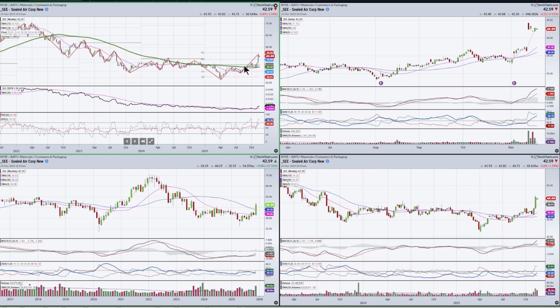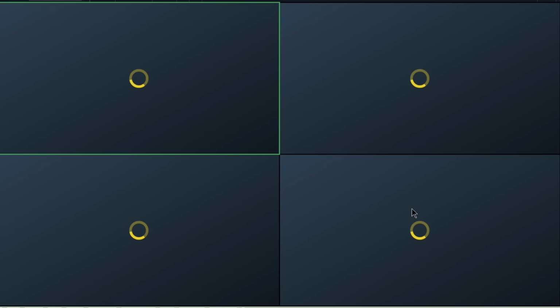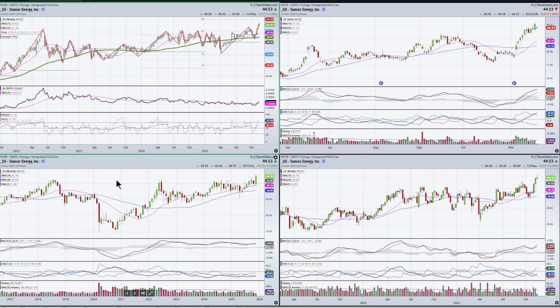SEE is another one. Look at this breaking out of this base after undercutting the low, and then we get an undercut and rally pattern, and you get this strong move. Look at the size of the bars, look at the volume pattern, look at the momentum improvement and the relative strength. Okay, SU breaking out of this base, long area. This has struggled to break through, and we're starting to see some signs of improvement in energy. Little bit of a poke up here on the relative strength line, but we've got improvement on the momentum, and we've got improvement on the volume for sure.